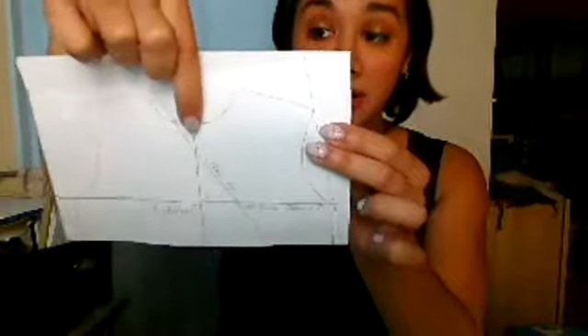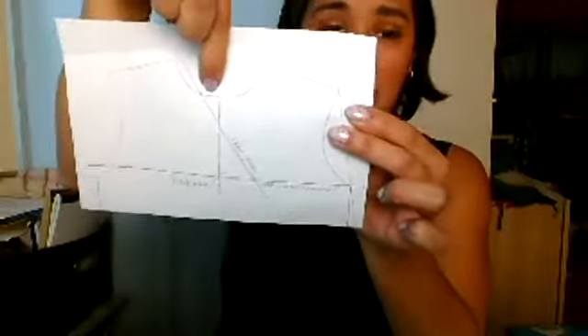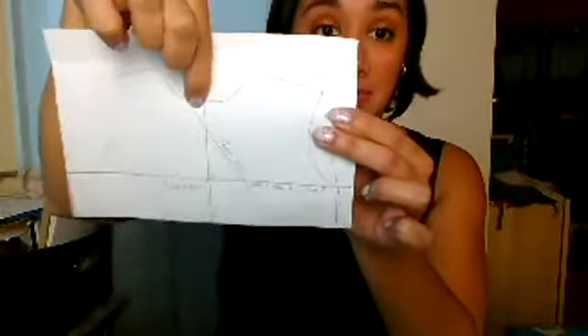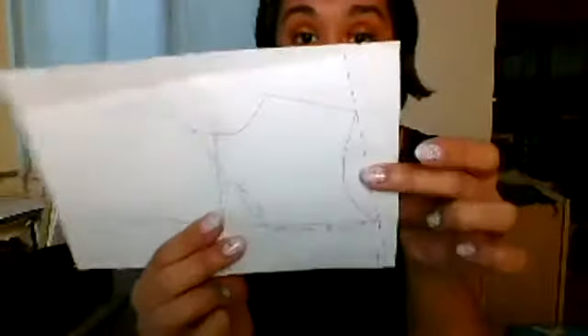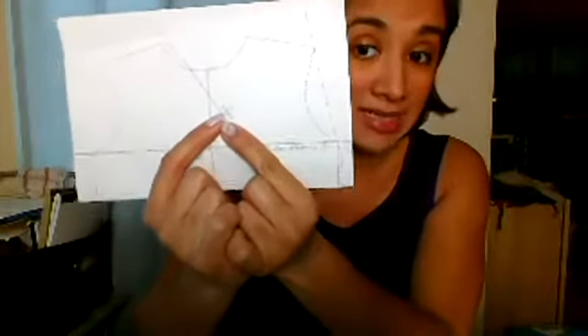Up at the neckline you want it to overlap, so you'll notice this is the pattern piece and the stuff that would get cut out — you want at least a half inch here to overlap so that when you bring your neckband in it has something to connect to. You don't want to leave that open. That is it for the peekaboo back: the dashed line from here to your edge has to be less than the width of your lace fabric, your pretty lace edge goes here, and I just bound the armhole just like with a regular piece of fabric — nothing fancy.